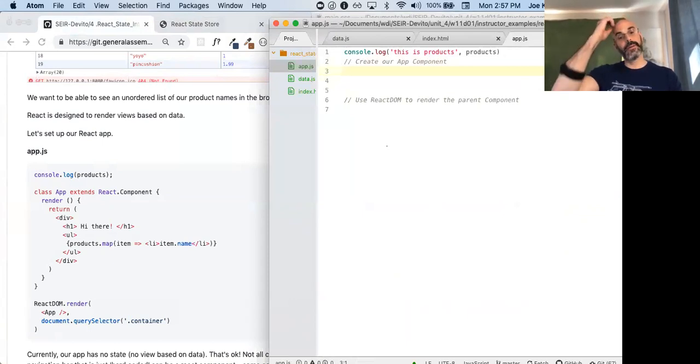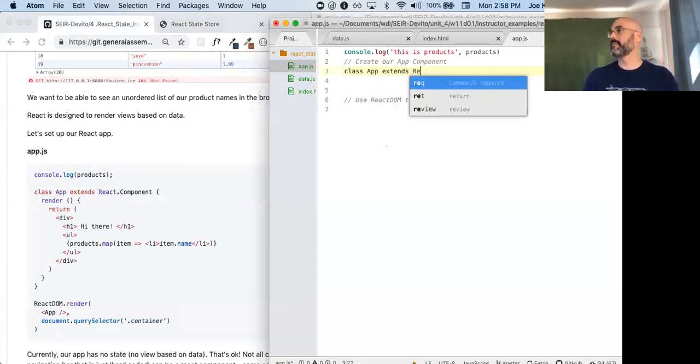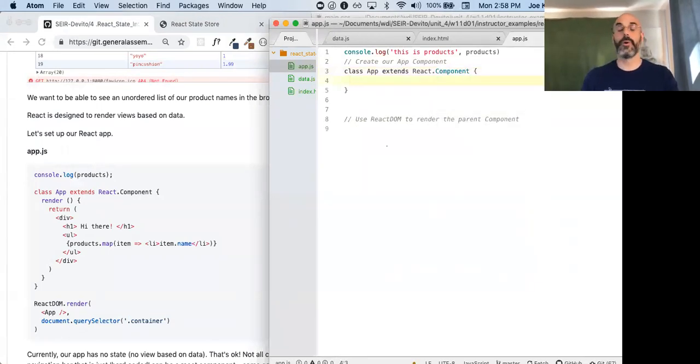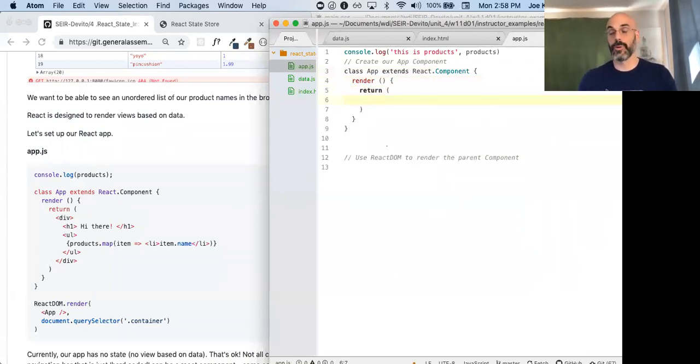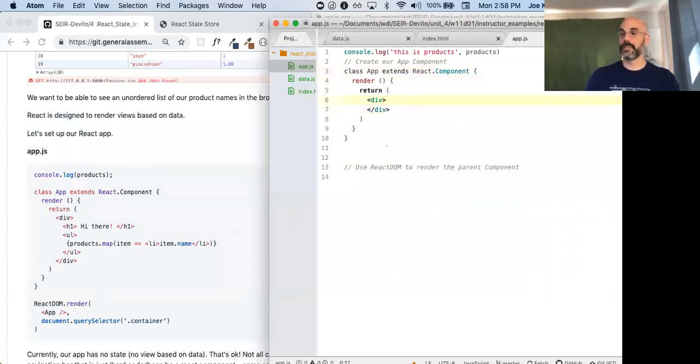So I'm going to go ahead and create the app component. Once again, it's a class where the app extends React component. All components must render something, and all render methods must return one parent level element that can have as many nested elements inside.